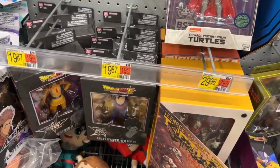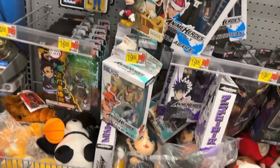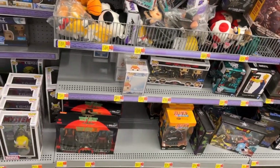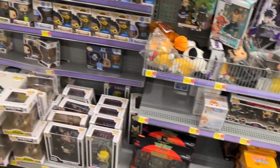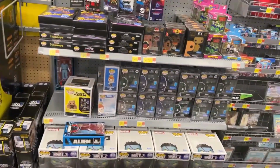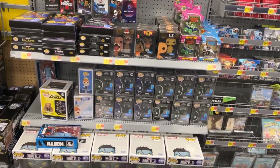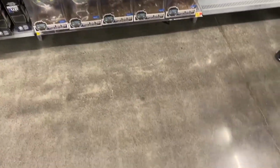Oh, they got, oh, that won't stay closed, sorry. Went down the rabbit hole there trying to figure that out. Still got our Leonardo and Michelangelo 2-packs. All kinds of pops. We've already checked around, they don't have the Culture Fly stuff yet, which sucks. We got Nadia's, Big Pops, all kinds of stuff like that.